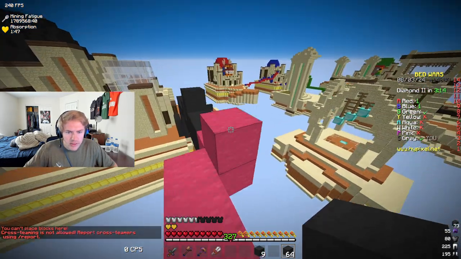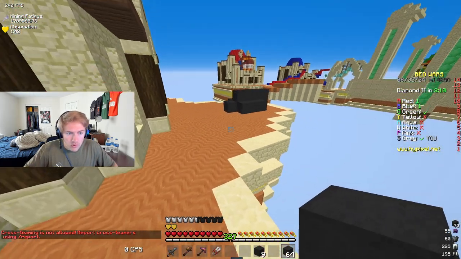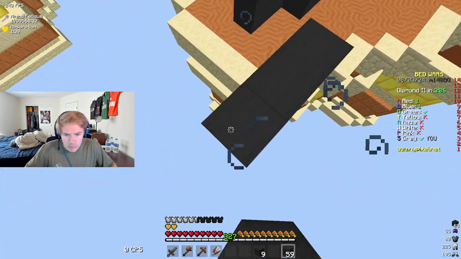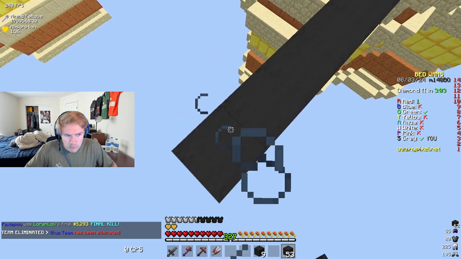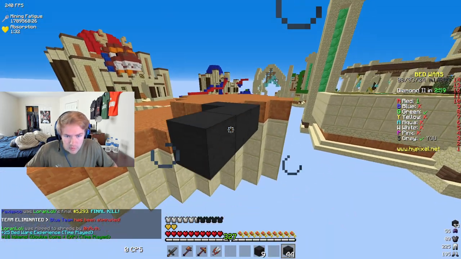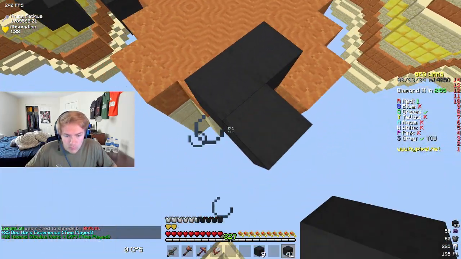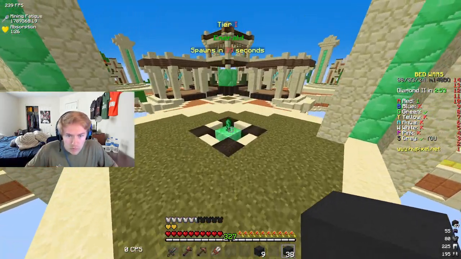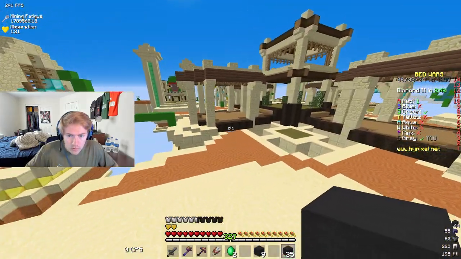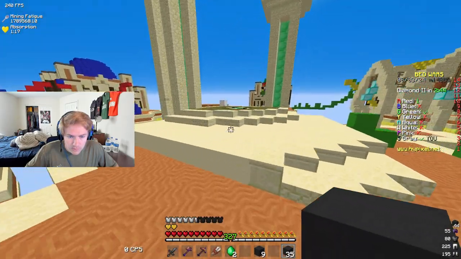Green is definitely the best player in the game. Green is currently fighting all of them. Okay, green just got destroyed by red. Well, not destroyed, but killed. Which is good for me. Okay. This is really good. This is really good.